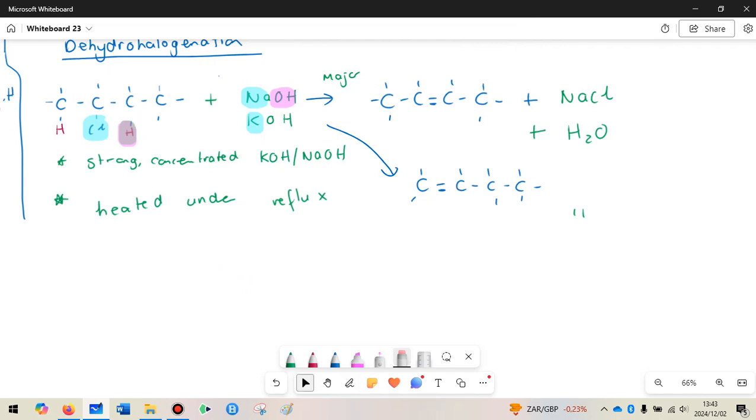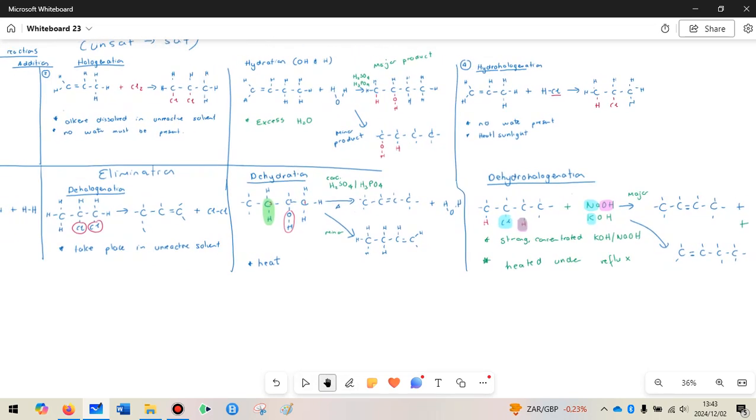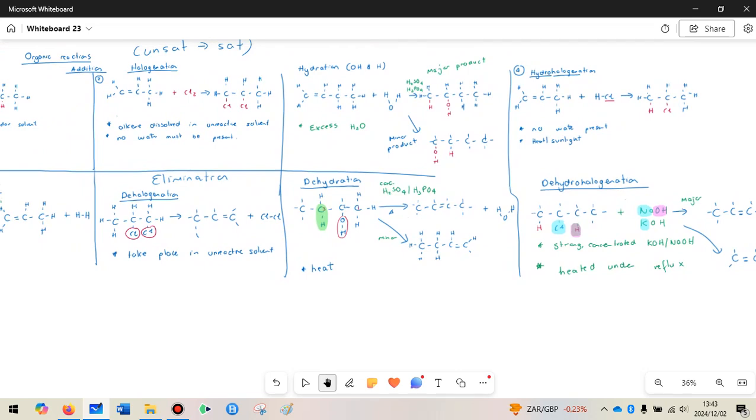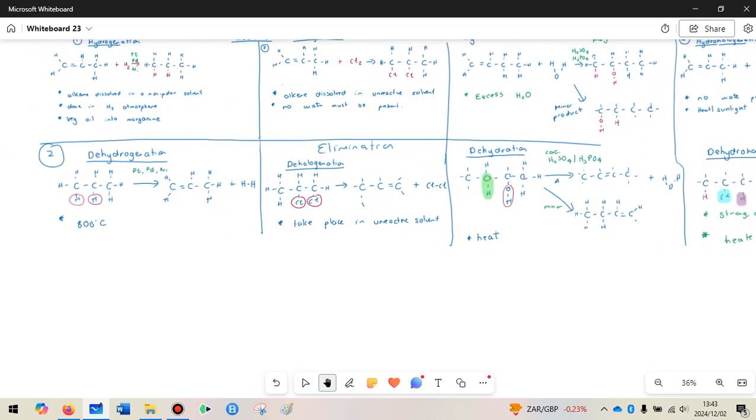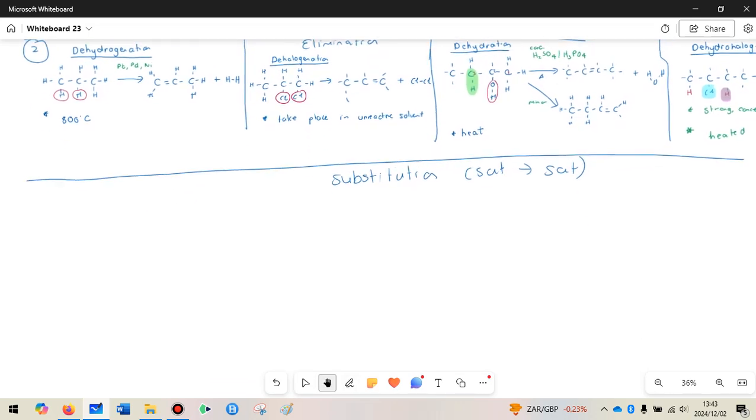Okay, so lots going on there, lots of catalysts and things that we have to memorize. And you would think the catalysts and things are not that important, but as you do questions, you'll realize that they are actually quite important, and sometimes they're your only hint as to what reaction is actually taking place. Okay, then your last set of reactions are substitution reactions. And for these ones, you are just taking something saturated and it is staying saturated. So you're kicking something out and you're replacing it with something else.